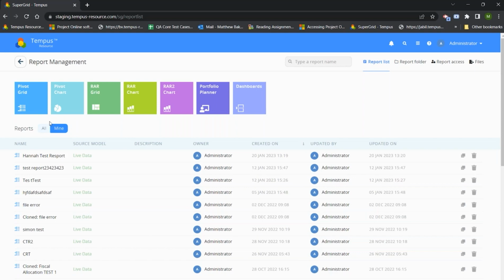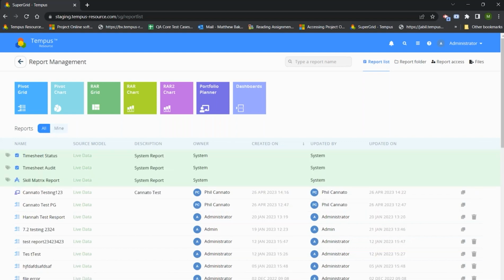Before these were just showing the text and they didn't really seem like buttons. So we've just updated this to be a little bit more apparent and make it so users know exactly what they're on, if they're showing only their reports, or they're showing the ones that they own, or all the reports that they have access to.